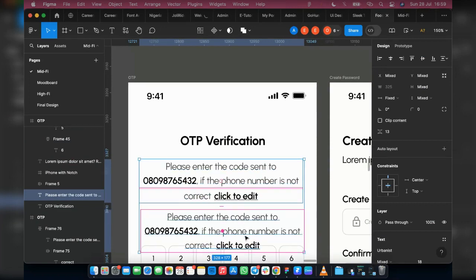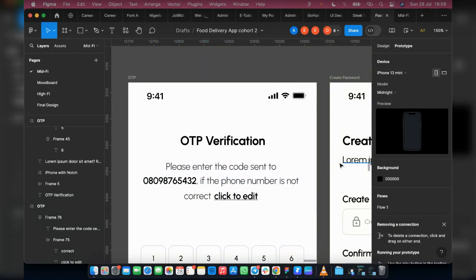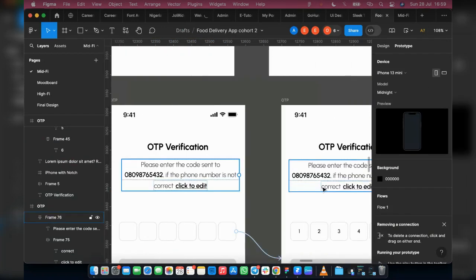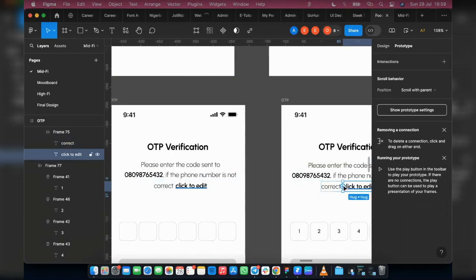Then I'll come to my prototype here, and then I'm going to click on this alone. Click to edit to be on this screen. It's on top.